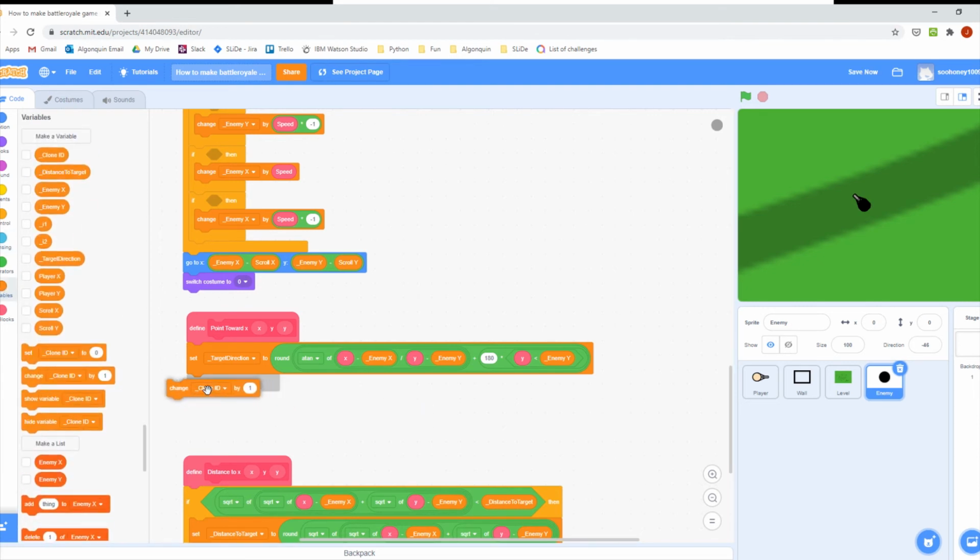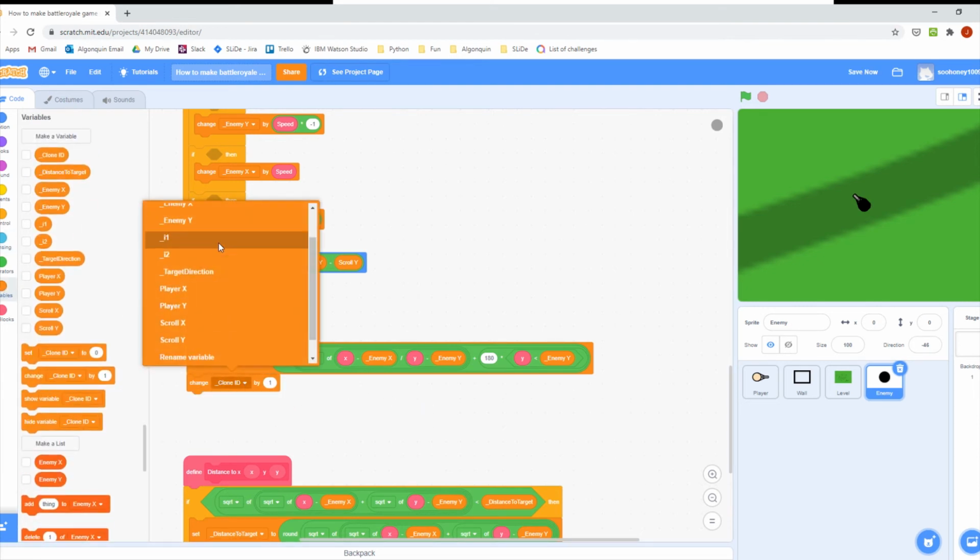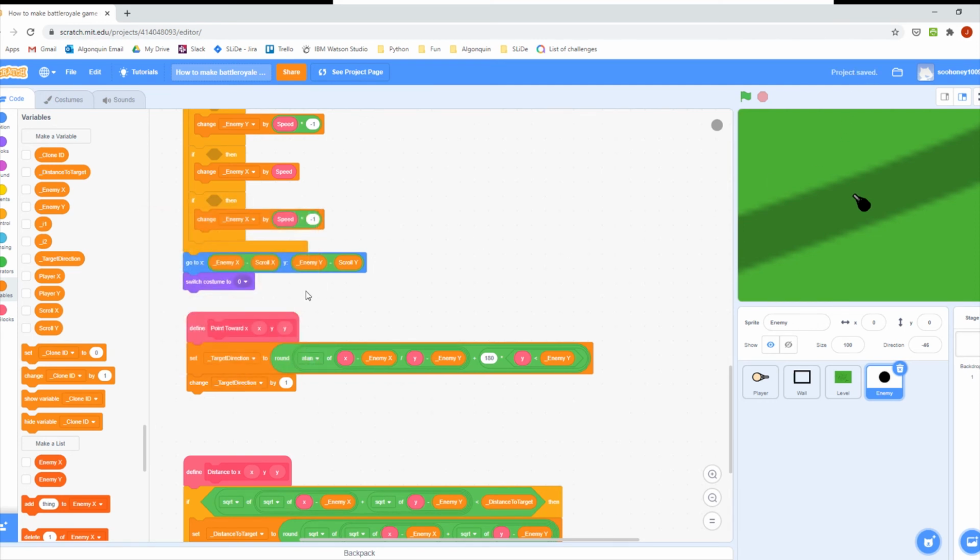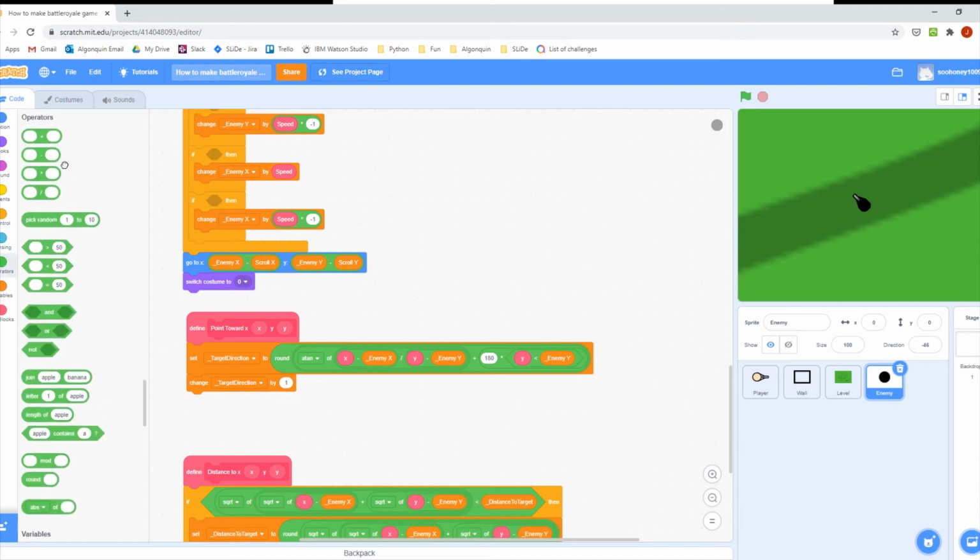But here's the thing. If we were to do it this way, we will get some crazy values sometimes, like the value goes over 200. And what we'll actually want is some smaller values like -180 to 180, not 0 to 360. So here's what we'll want to do about that. We're going to go to operators, get a subtraction, and we'll use a simple, almost the same trick as this.